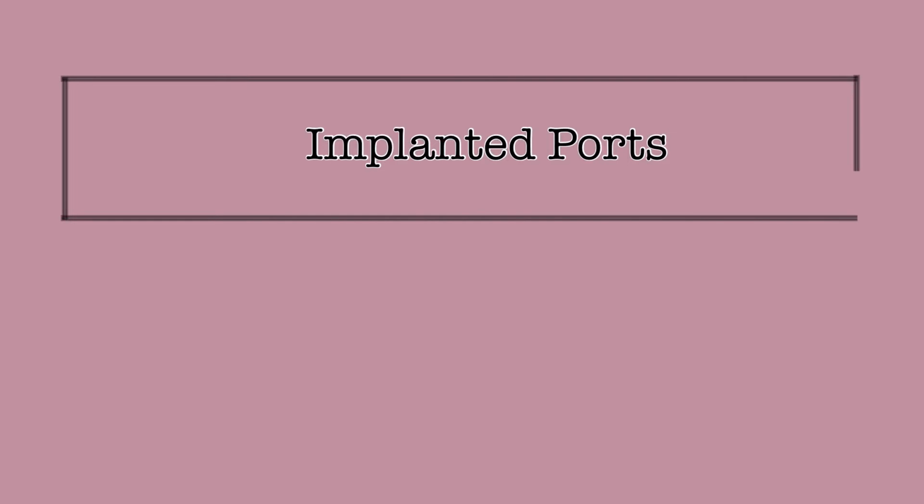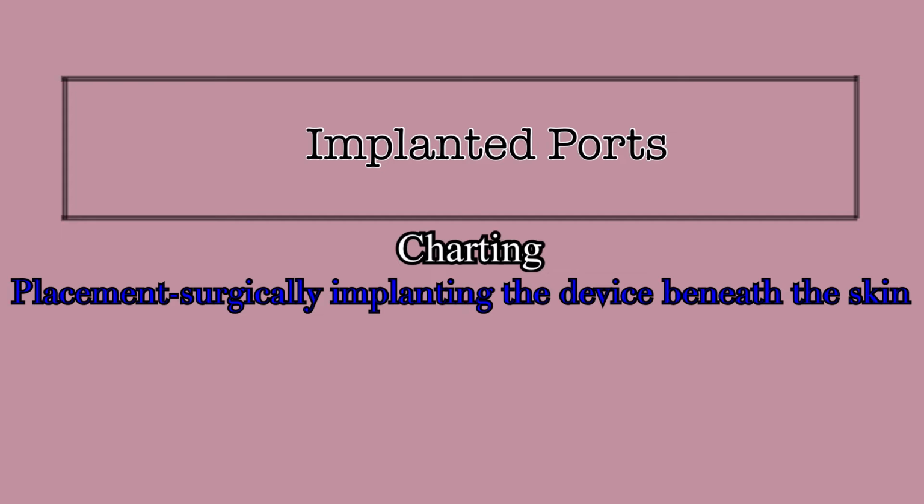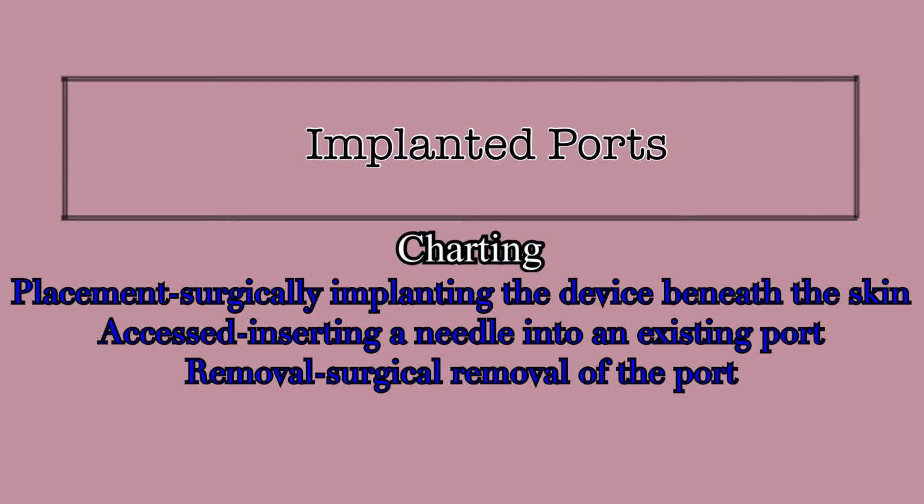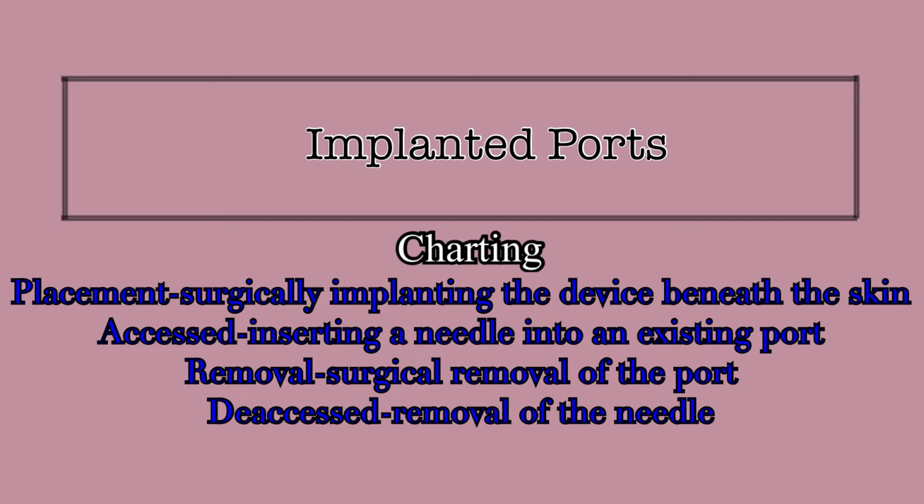When charting for an implanted port, it is important to understand the difference between placement and removal and accessing and deaccessing. When an implanted port is placed, it is surgically implanted beneath the patient's skin. When a port is accessed, a needle is inserted into the existing port to facilitate its use. Similarly, removal would be the removal of the surgically implanted device, and deaccessing would be only the removal of the needle.